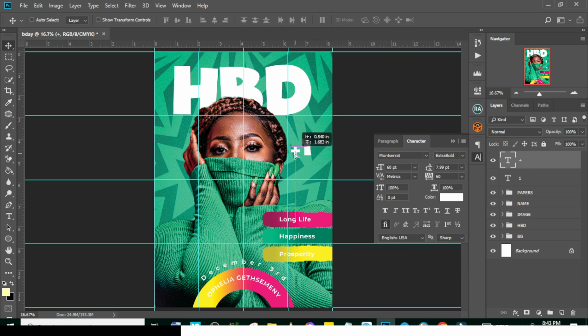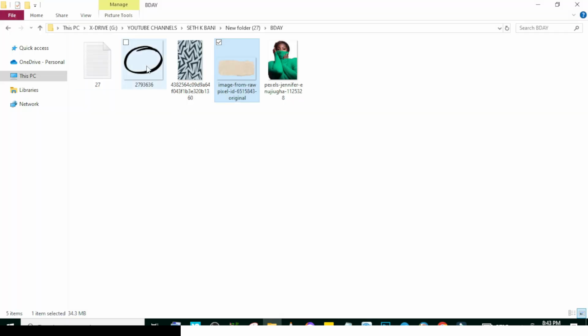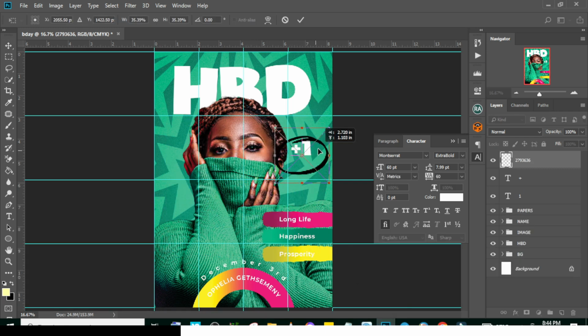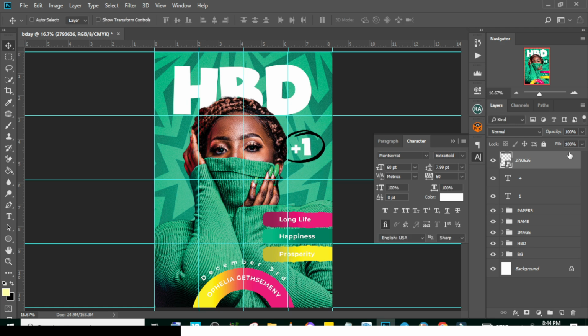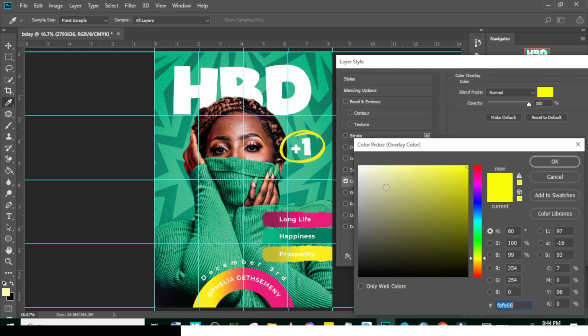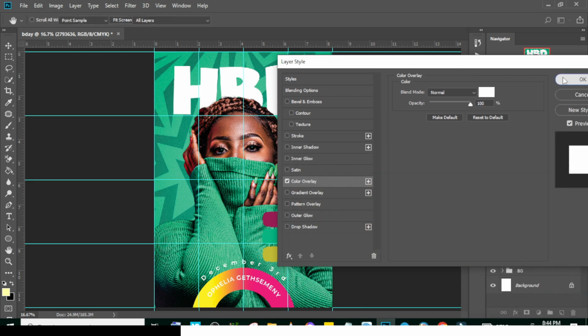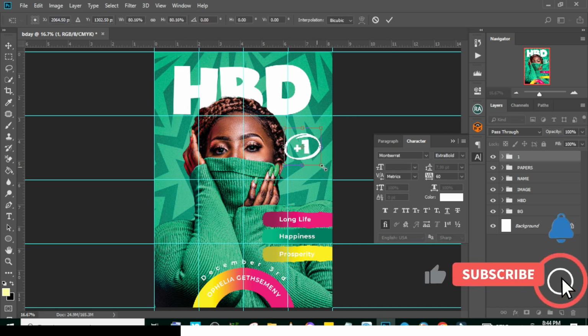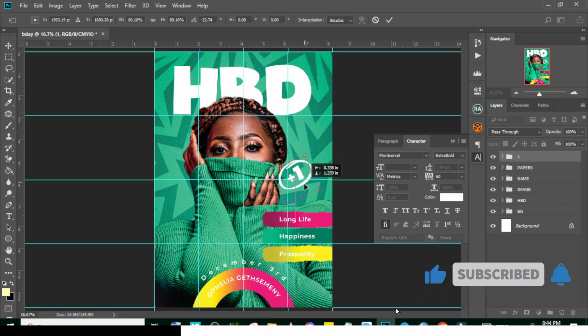All right, and then maybe drag it somewhere here, and then we also need to go and pick this doodle and then drag it in there, and then there about. Okay, now the color is not really gelling well, so let's give it color overlay, and then let's give it color white. Okay, let's put it in a group, and then let's call it 1. Okay, but we can even resize it, make it much smaller, and then it works better when you just tilt it.